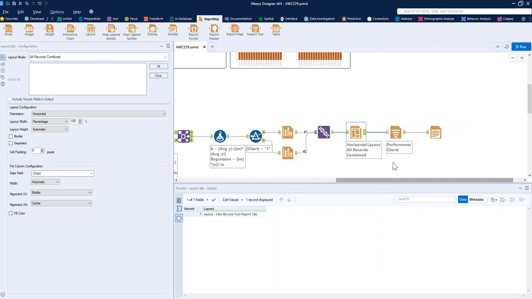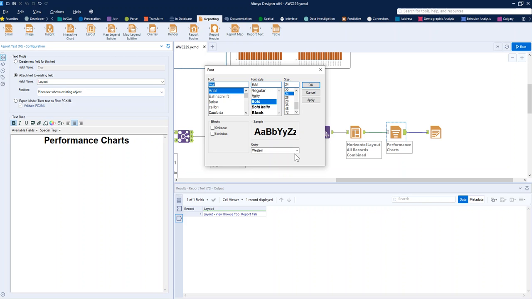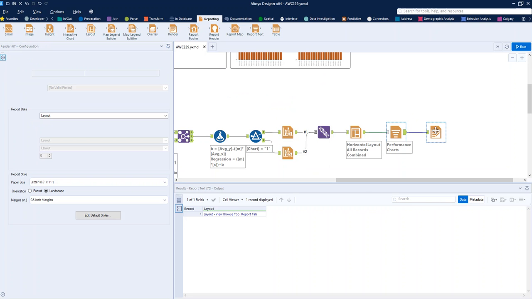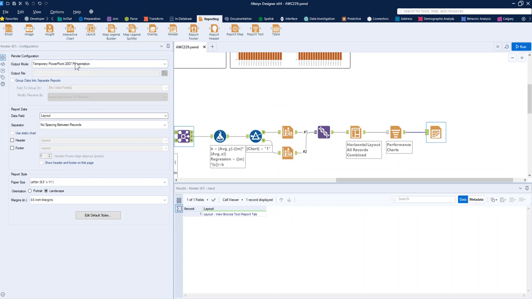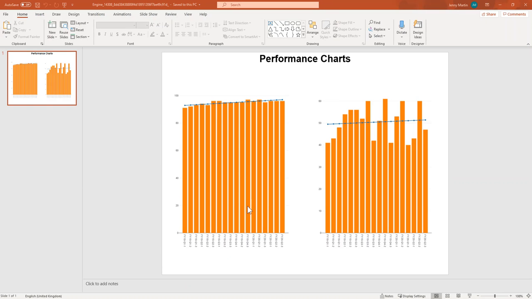And then how do we get the performance charts title there? I thought you'd use the header tool, but I found that didn't give me the customization options that I wanted. So instead I used a report text tool and attached it to the existing field, placing it above there. I could control that this is in the center, making it bold, and to change the font size you click on this little font button, and that font pop-up window looks very familiar. All that's left is to render it as a PowerPoint presentation using the layout tool. And if I open that up here, it gives us exactly what was asked for.